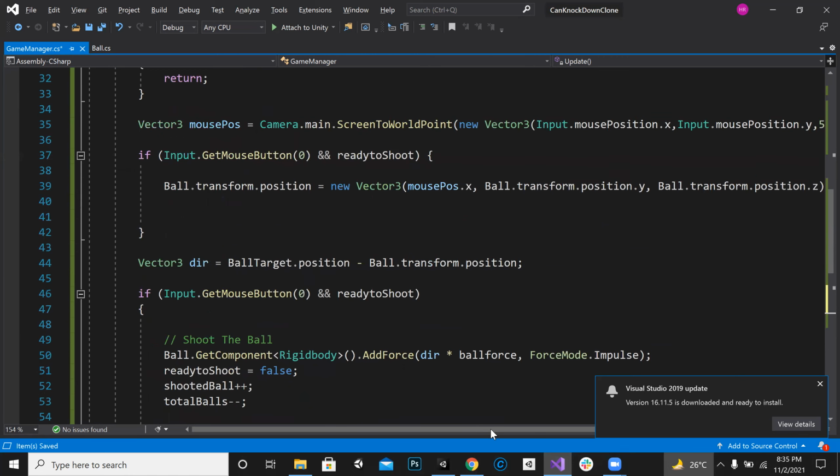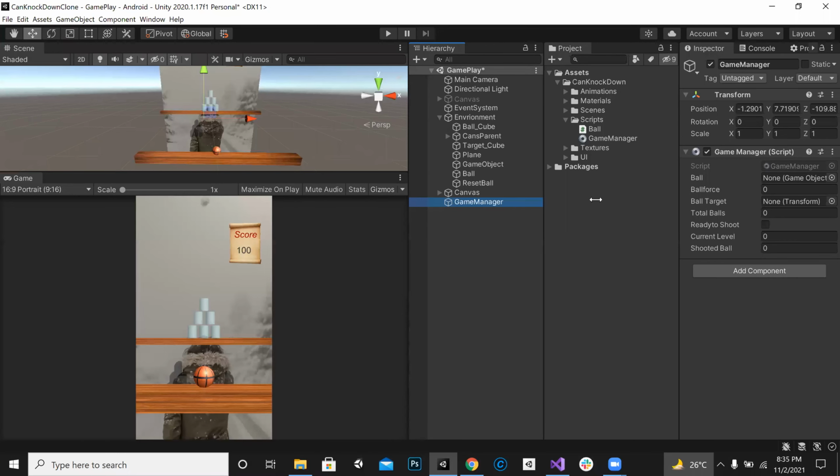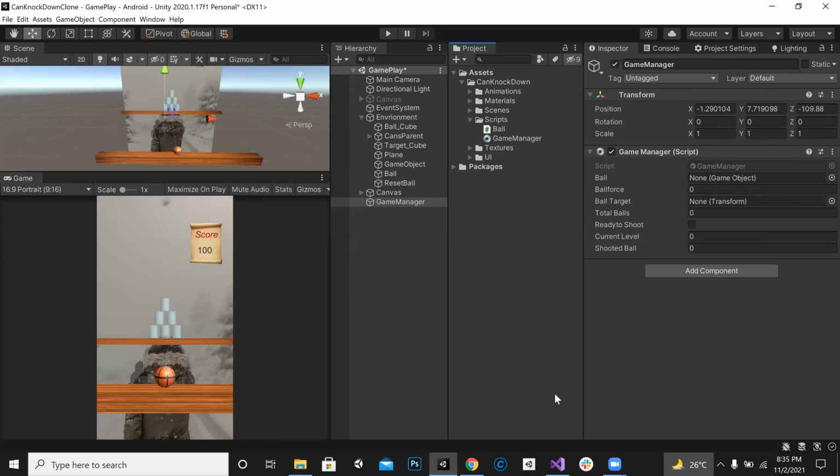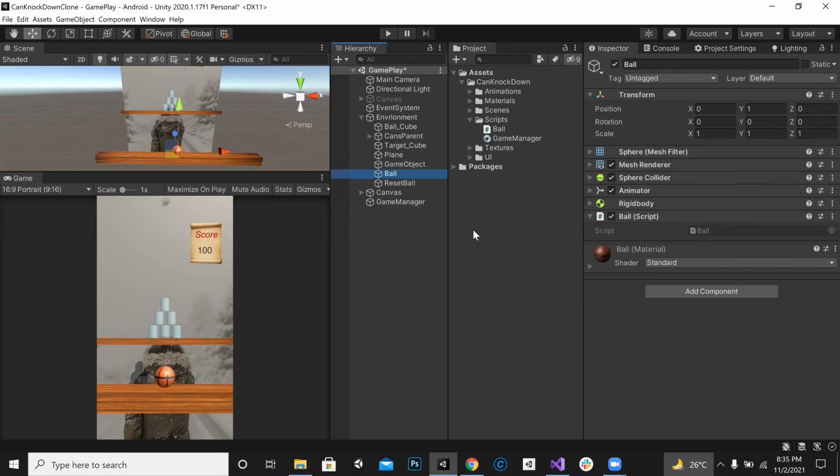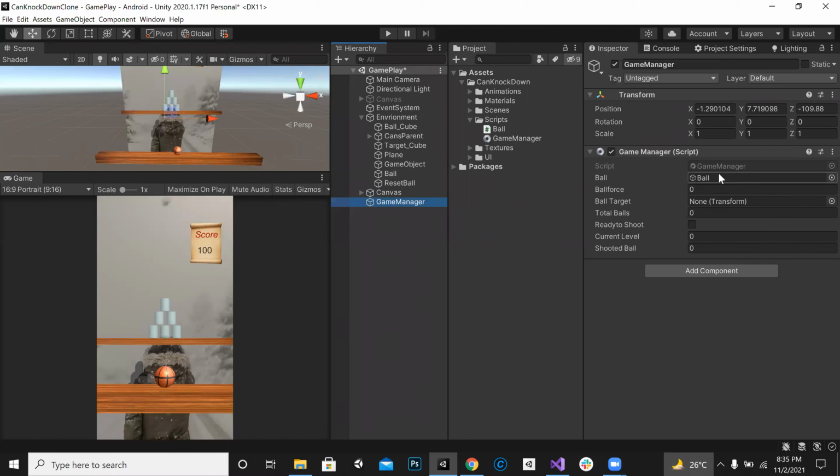We have done so much code over here, and now we have to assign the values. It looks hard, but it is very good. We have assigned the ball object, the main ball, to the game manager, and the ball force would be like 300.